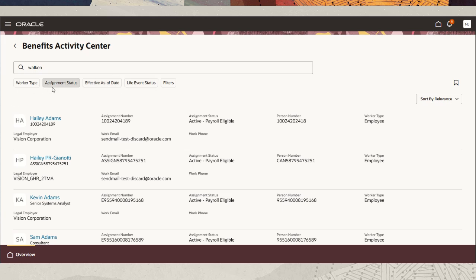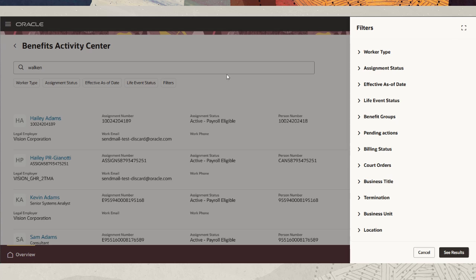The worker type, assignment status, effective as of date, and life event status filters are defaulted. There are a total of 29 filters you can use to help narrow down your search. Using the search views, you can add or remove the filters you have defaulted here. To use additional filters, I'll click on the Filters button, which will open up a drawer.